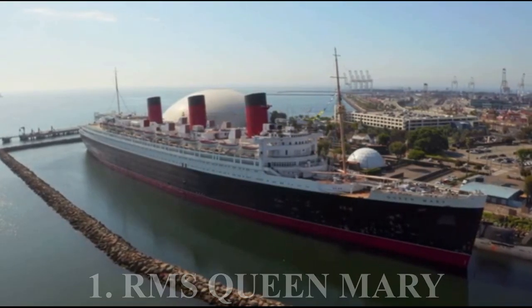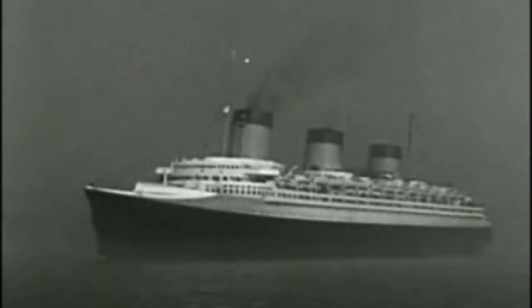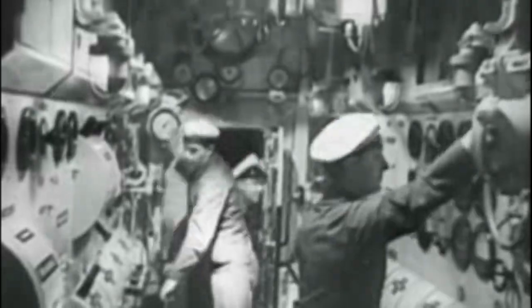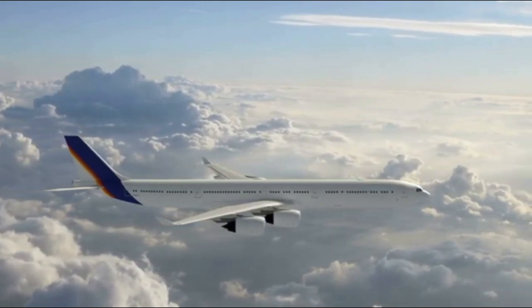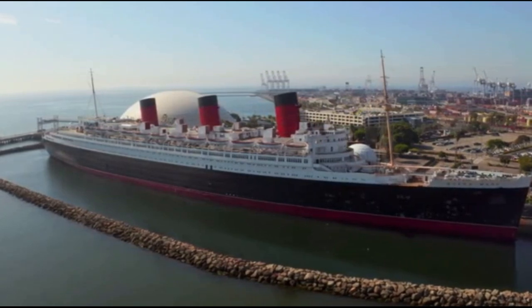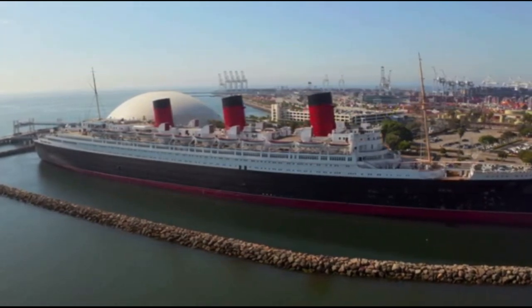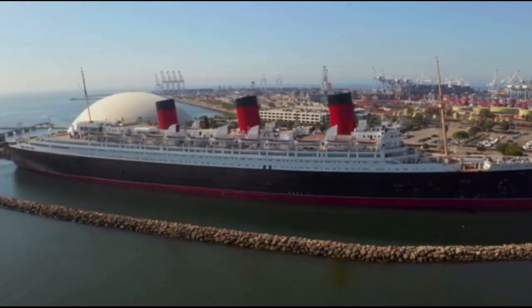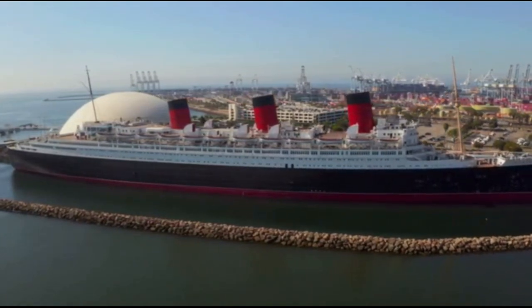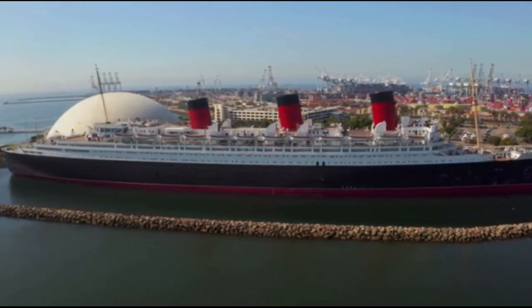Number one, the RMS Queen Mary. The Queen of the Seas — at the beginning of her career, she rivalled the French liner SS Normandie, and was placed on a bounty by Adolf Hitler for anyone that could sink the Queen Mary or Queen Elizabeth. She continued to do transatlantic crossings until the 1960s when, just like the SS United States, she was struggling to attract passengers because of the new jet air travel. In 1967, the Queen Mary made her 1,000th voyage from Southampton to Long Beach, California, where she was retired and converted into a floating hotel. In 2020, shortly after Covid hit, they found that the ship was in desperate need of repairs. By the time of recording this video, the Queen Mary is open for tours only, and the entire ship will reopen in early spring and will once again operate as a floating hotel.